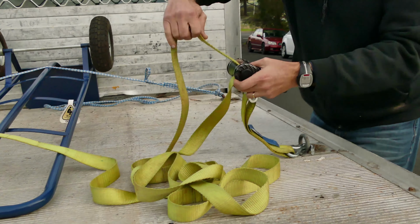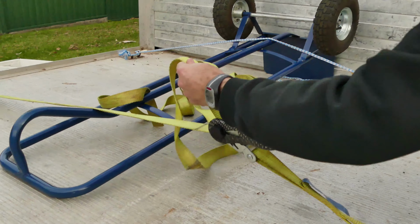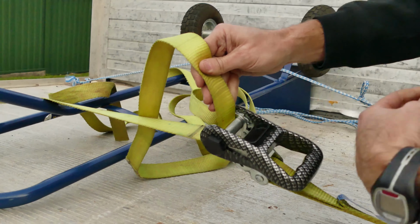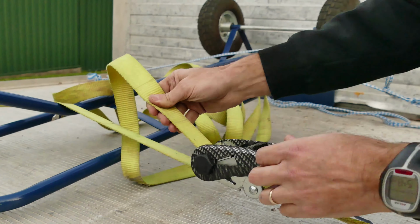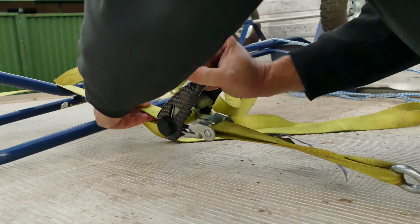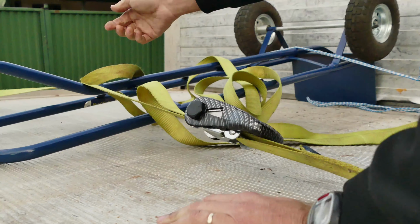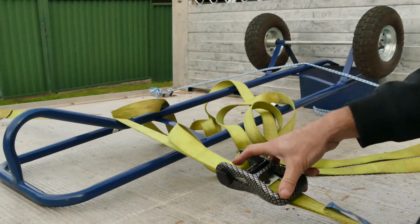Pull it through. Now the important thing about these tie straps is not to have them winding round in a huge ball. If you have that wrap round and round that ratchet, that's the easiest way to jam it. So you get it tight before you start ratcheting it on. You're taking up the slack, so it's nice and tight already. And then just a couple of turns, like so. And you can feel that and hear it. That is really tight. That is very, very tight. It's just a few clicks, not even a half a wind.